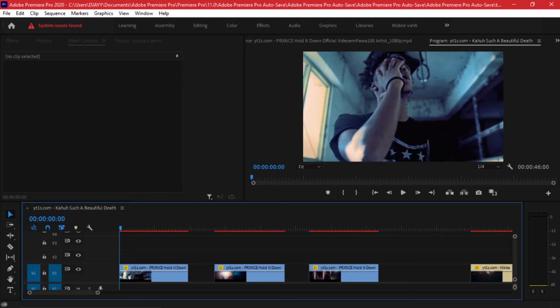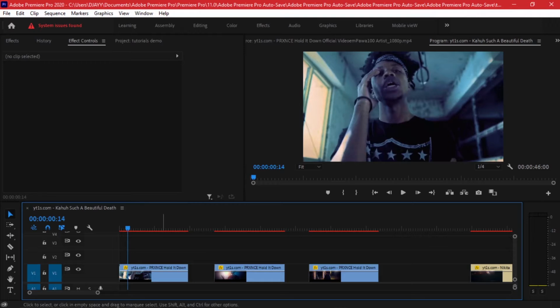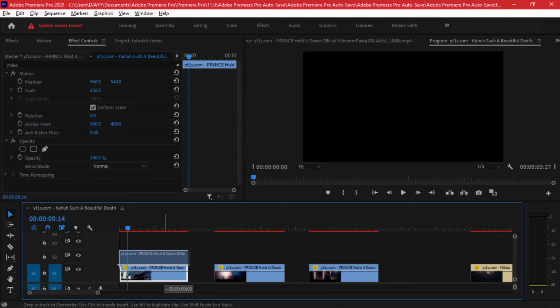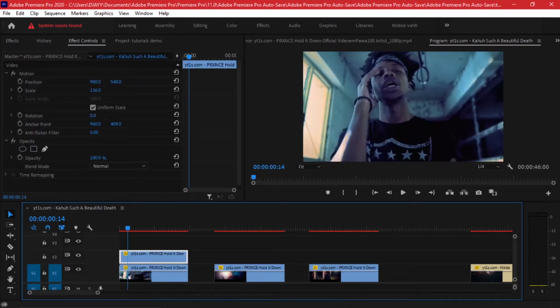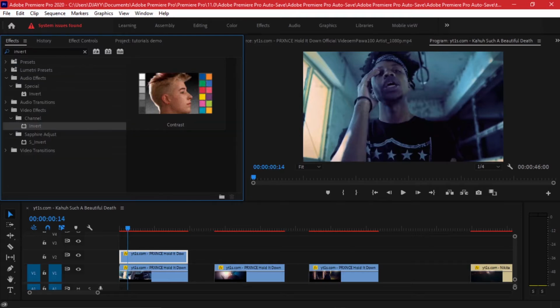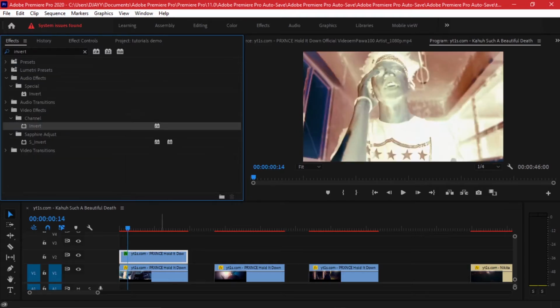One of the ways that you can use it is popular. You've seen it in many music videos, especially where hi-hats or drums loop and hit. How can you do that? We'll first duplicate this clip. In this example, I'll hold Alt on my keyboard and drag this video up. Then go to your effects tab and look for the invert effect. It's right here, under Channel. There you go. This is what it looks like typically.